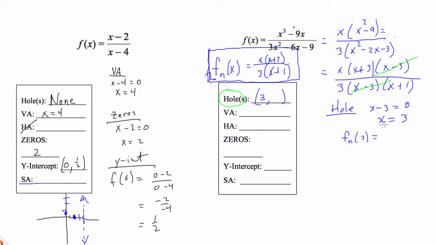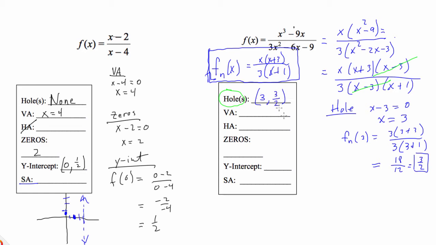And again, into the new function. So we have 3 parentheses, 3 plus 3. A lot of 3's on the top there. On the bottom, I have this 3, and then I have 3 for the x plus 1 there. All right, let's see. I have 3 plus 3 is 6 times 3 is 18. On the bottom, we have 3 plus 1 is 4 times 3 is 12. And reducing that by a factor of 6, looks like we have 3 halves. Okay, so I just found f of 3 in the new function, and we got 3 halves.